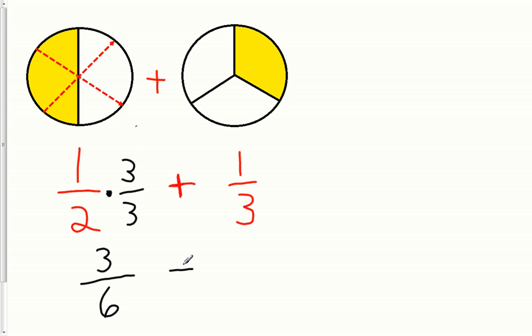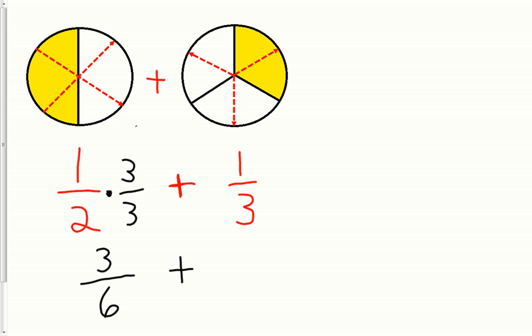And now I'm going to divide this other pie up into 6 equal parts. Well, each of these thirds would need to be divided in half so I could get 6 equal parts. So I'm going to take this third and divide it in half. I'm going to take this third and divide it in half. I'm going to take this third down here and divide that also in half. So that now this pie is also divided into 1, 2, 3, 4, 5, 6 pieces.